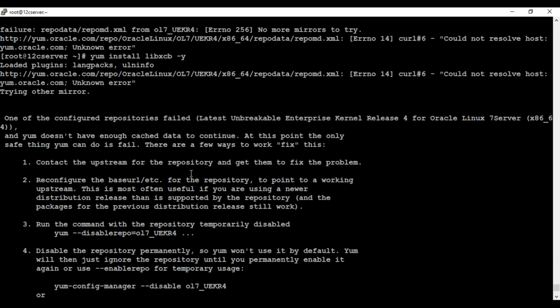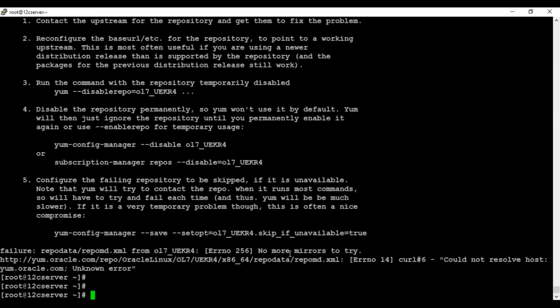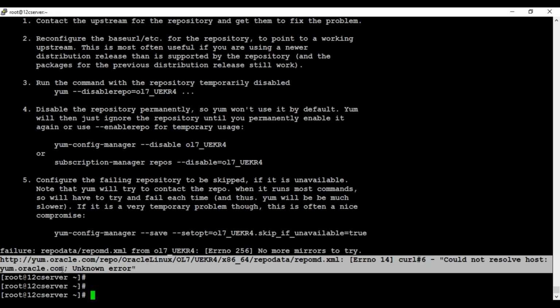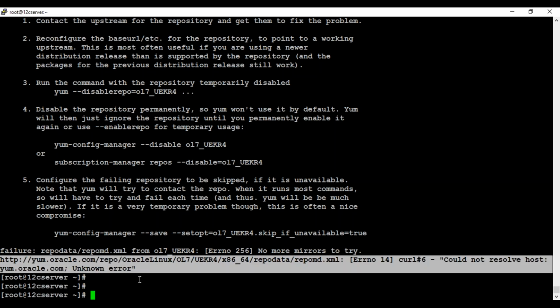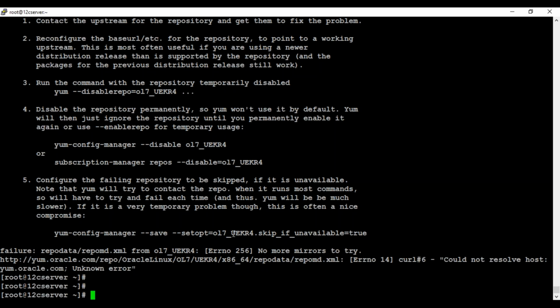Okay, so here it seems that it has not connected to the internet. If you look at the message at last, it is saying that it will basically try to connect, but it seems that it is not able to connect to the internet. So if it is not connecting to the internet, this is what will happen. You will be receiving the error.